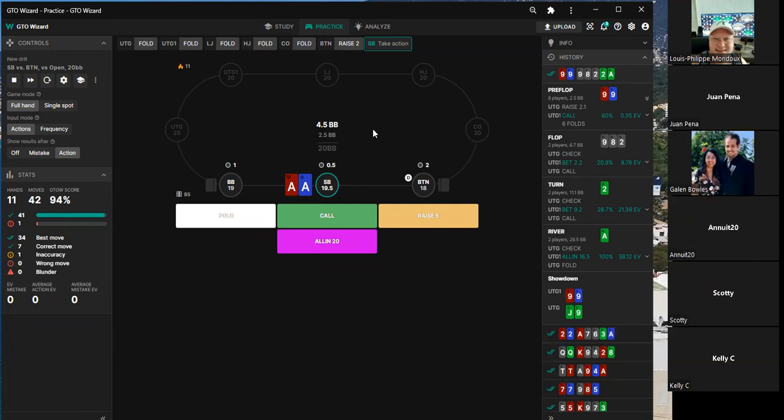What makes sense is we have to look into the stack sizes too. If we have around 60 plus PBs, I guess the solver picks a polarized betting size. But with these shallow stacks, we just need 55% and can jam the river, and he still called the same hands like on the turn, and maybe he can pick up some better hands, and we get some more calls on the river. I agree with that 100%. What you're trying to say is just geometric bet sizing. You're correct. It's going to geometrically bet equal proportions, or as close to it on turns and rivers, to get him all in with the polar aspects of your range. So if we get deeper, we just want to build the pot even bigger to get more on the river.